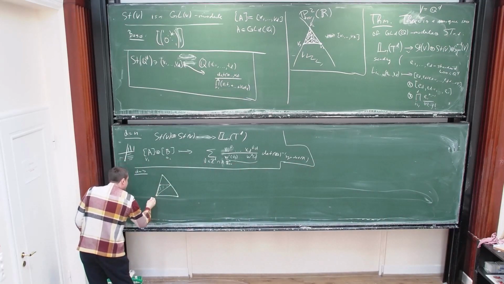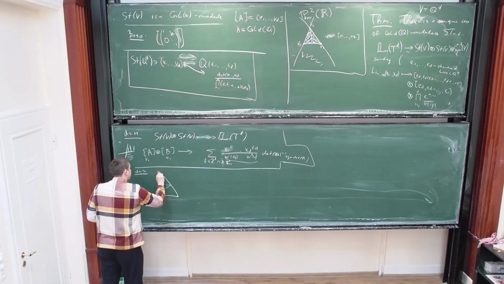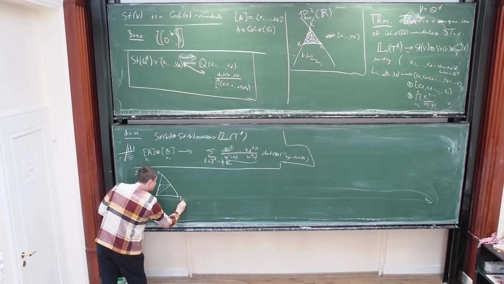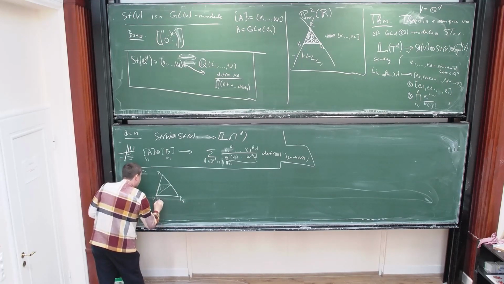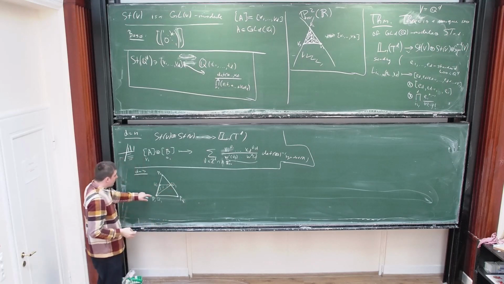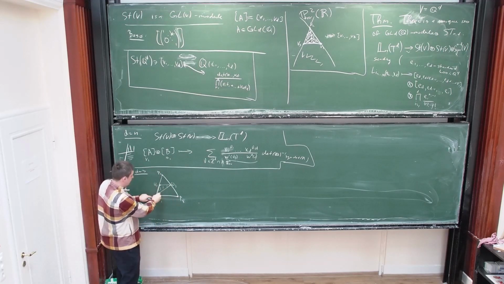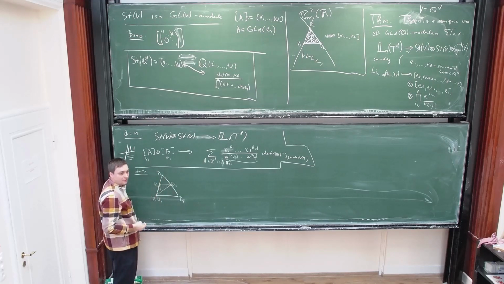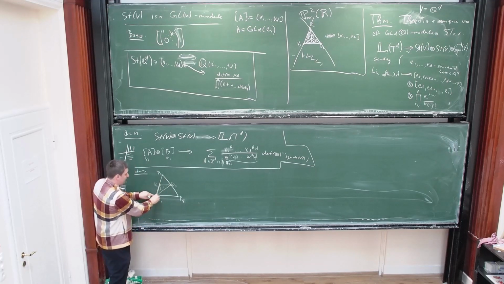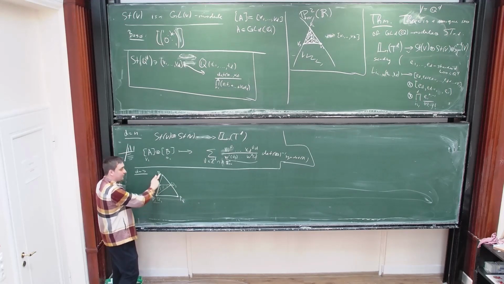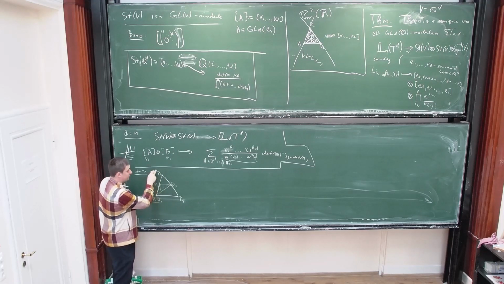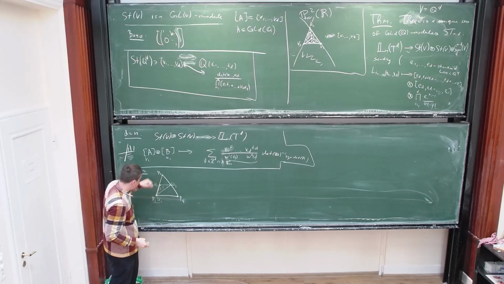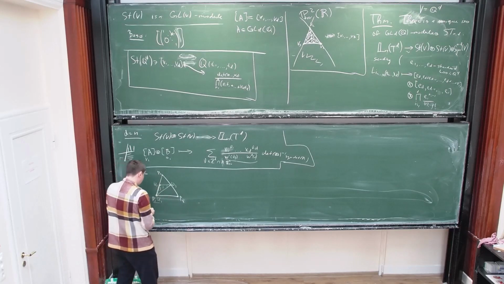So this is an element in Steinberg tensor Steinberg. Maybe I'll use P1, P2, P3, and Q1, Q2, Q3. The property is that P1, P2, P3 is whatever it is, but then the Q simplex has its first vertex the same as the P simplex, and the other ones lying on the consecutive edges of the P simplex. So it's anything combinatorially equivalent to this picture. Q1 coincides with P1, Q2 lies on the line P1, P2, and Q3 lies on the line through P2 and P3. So these are polylogs.